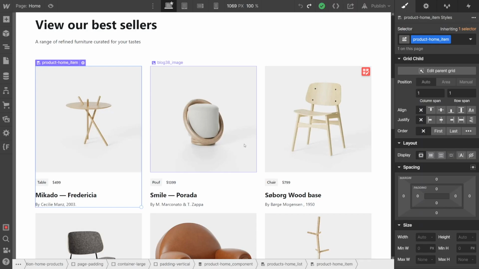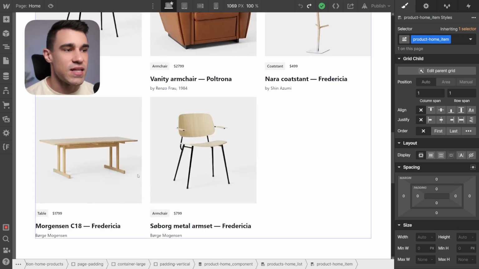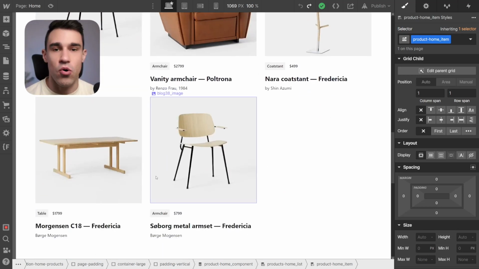In our last video, we talked about the awesome grid autofit feature and how you can use it to autofit items into your grid. And this makes the whole grid responsive out of the box. Now, we also mentioned at the end of the video, what if we wanted these last two items to span across the whole width? Right now, the client requested it, so let's get it up and running.